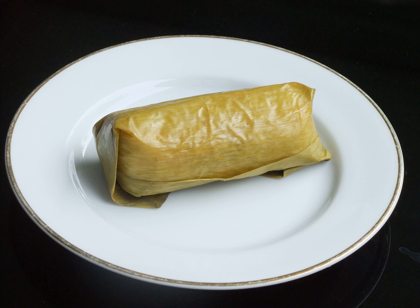There are many arem-arem variants, mostly differing according to their fillings, the availability of ingredients, and the creativity of the creator. Arem-arem usually uses thin young banana leaf as a wrapper — a thin light yellow-green colored banana leaf — while lontong usually uses thicker mature banana leaf. The texture of arem-arem is usually softer compared to common lontong or sticky lemper, due to the thinner banana leaf, addition of coconut milk, and prolonged steaming or boiling period.